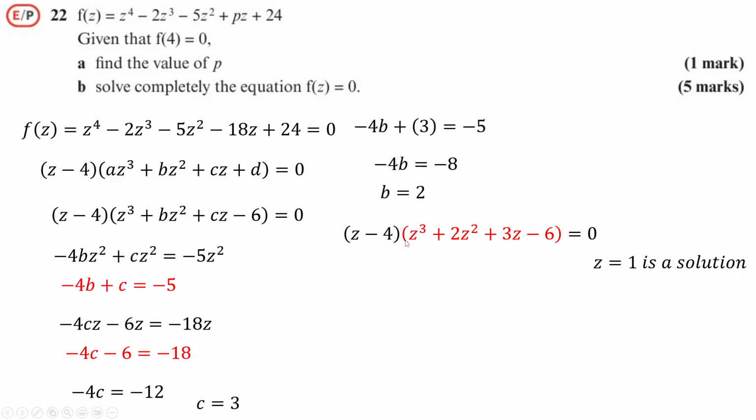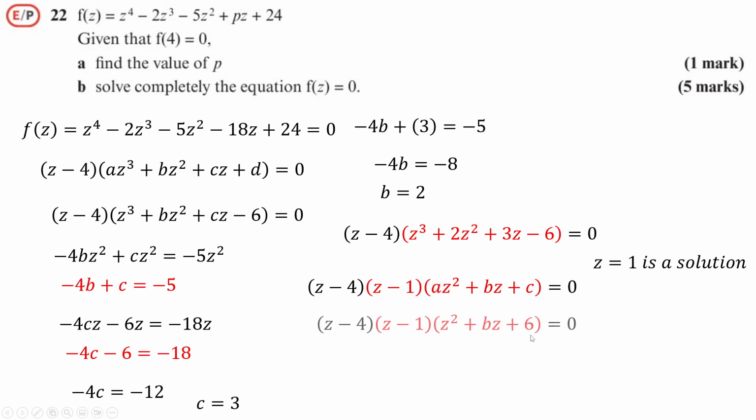So you can say that it's z minus 1, which is the factor when z equals 1, multiplied by some quadratic will give us this here. And so this is identical to this, right? And this is identical to this. Okay, we'll do the exact same trick as we did last time. We want a 1z cubed. That means that a here has to be 1. C, the only way to get a minus 6 is to do minus 1 multiplied by c. So c just must be 6.